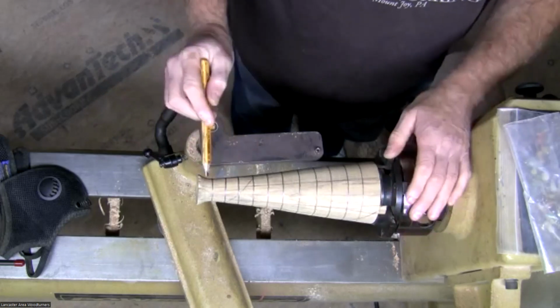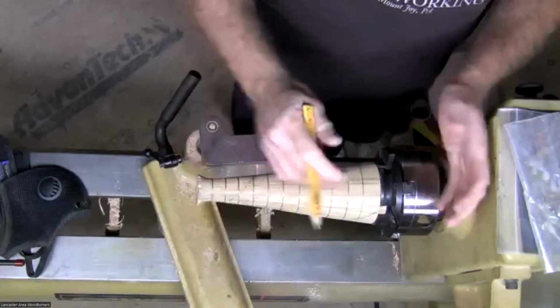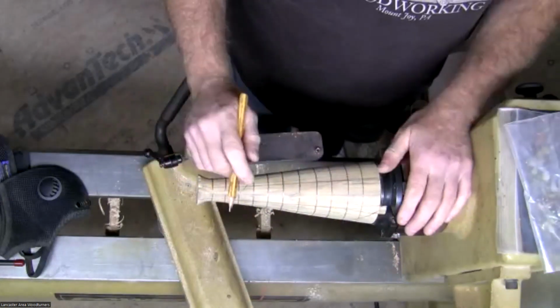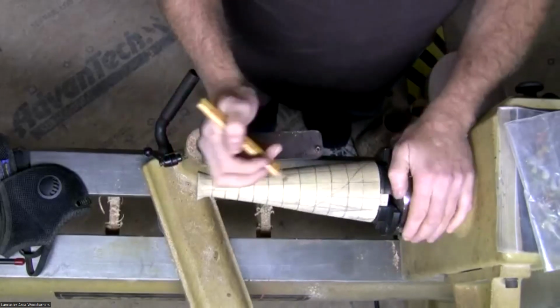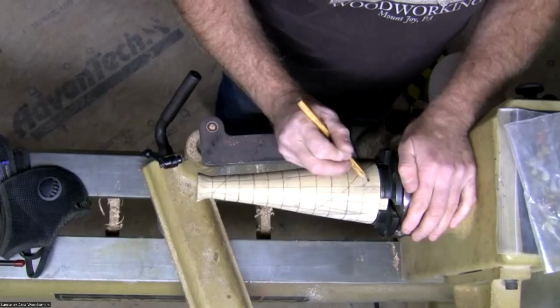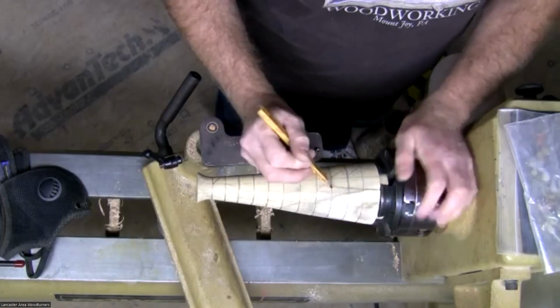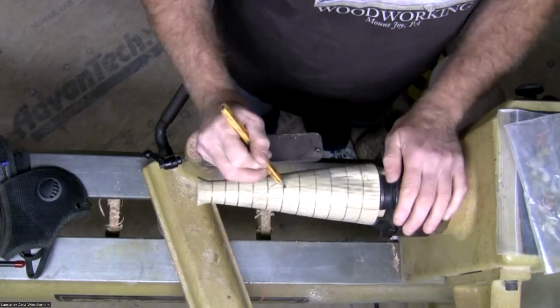If you want to keep them uniform, I could get a tape measure out and actually measure every half an inch and do it. And that's how I would usually do it. But for tonight, since I didn't bring a tape measure... You want a tape? I got one here. I'm good. And then what I'll do is I will do it every, so I'll have a lot of spirals going around this one as an example.